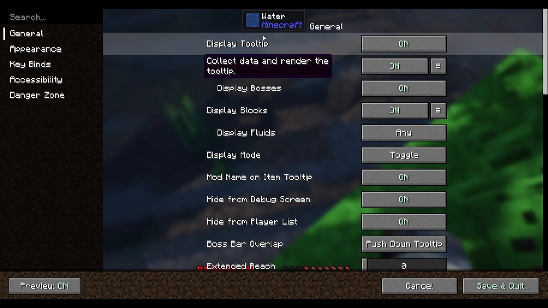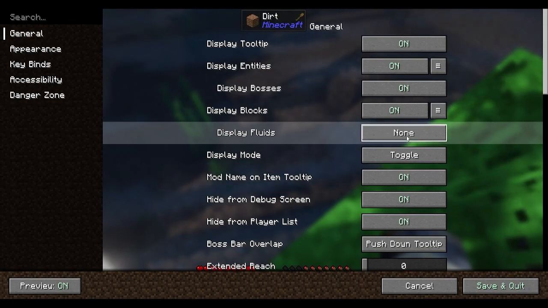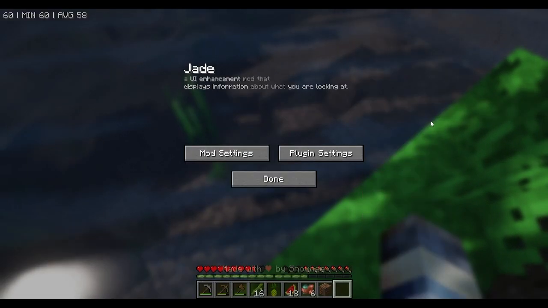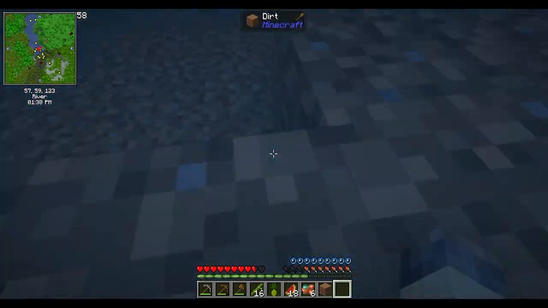The mod settings, display fluids: any, source only, none. Right? So say I wanted to see only source. This could be helpful if you're trying to find all the source blocks. Again, once I'm underwater, it shows me the block I'm looking at.